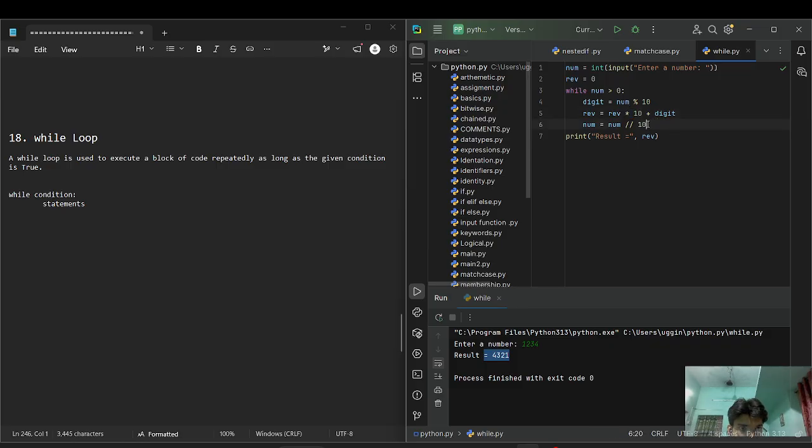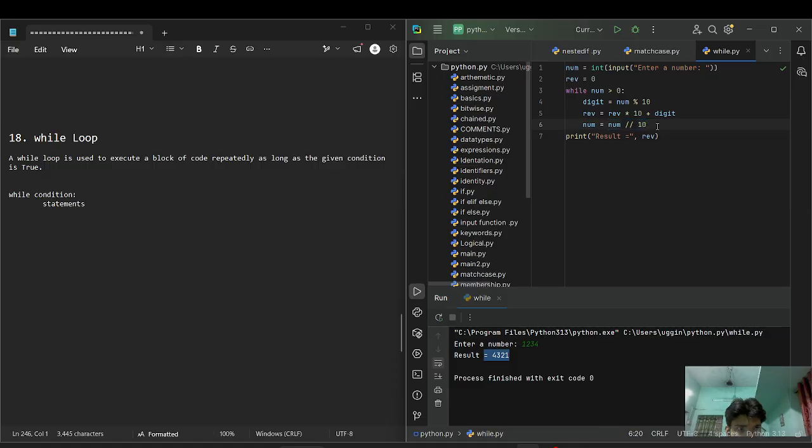Later, num is 1234, and if we use floor division by 10, it will remove the last digit and give 123. We have learned about floor division in previous lectures.